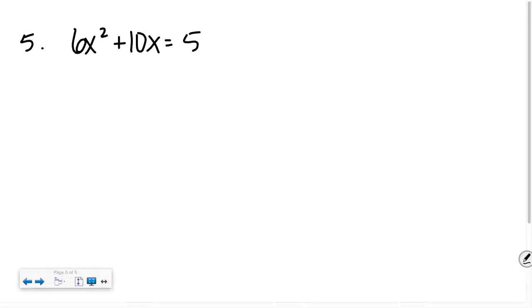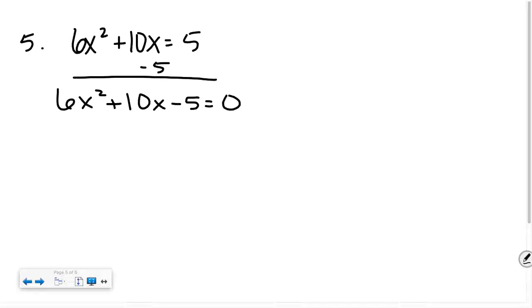I think number 5 is this, right? 6x squared plus 10x equals 5? Okay. Can I find my ABCs right now? No. Why not? Because you have to have it set equal to 0. Good, I have to get this thing set equal to 0, so how do I move my 5 over? Subtract it over. So then our quadratic in standard form would be 6x squared plus 10x minus 5 equals 0. You have to have them set equal to 0 to start.